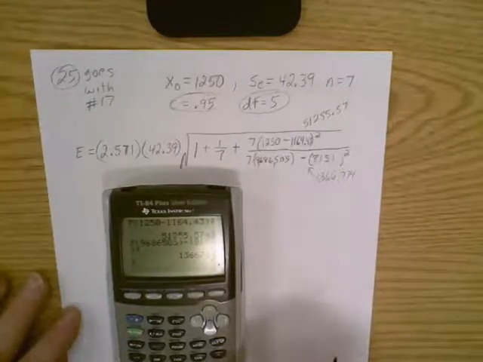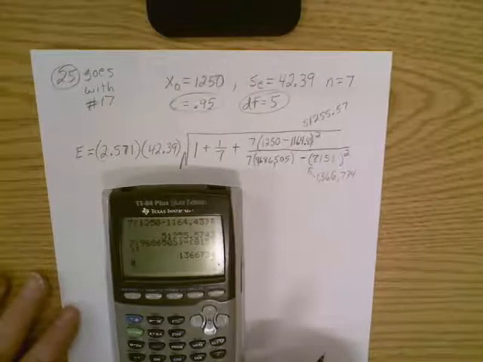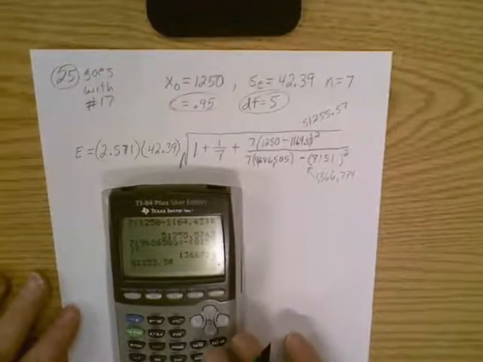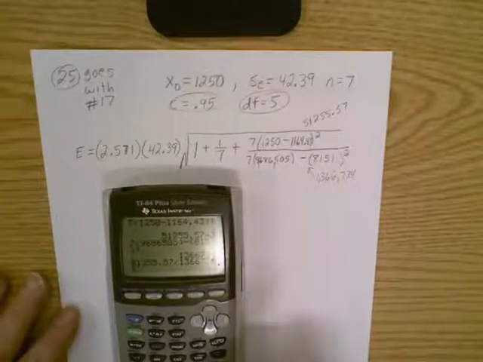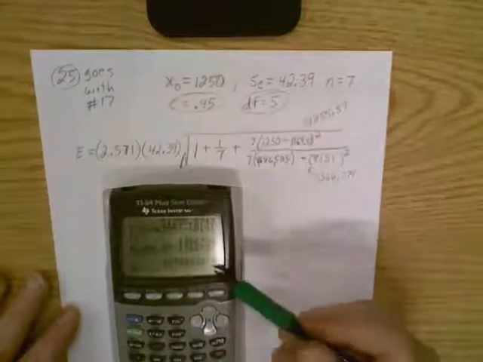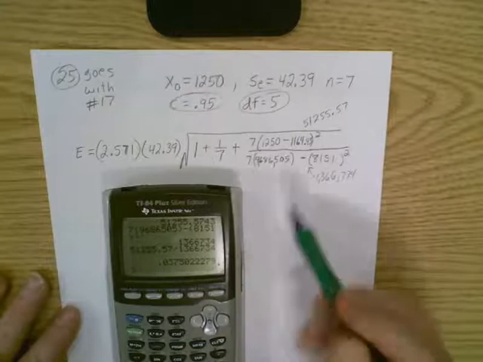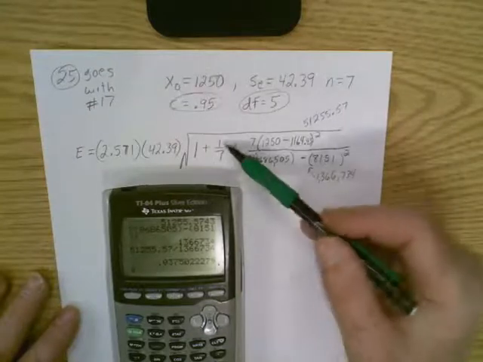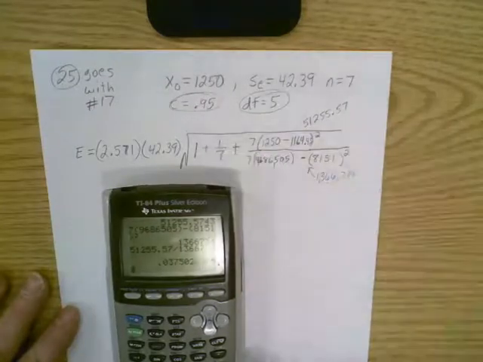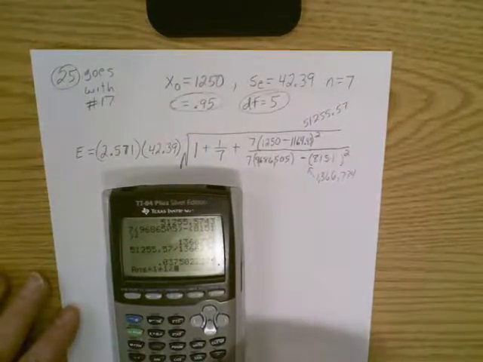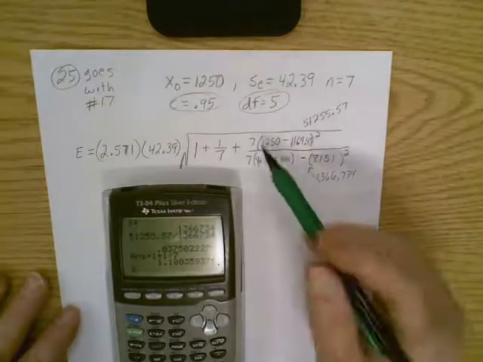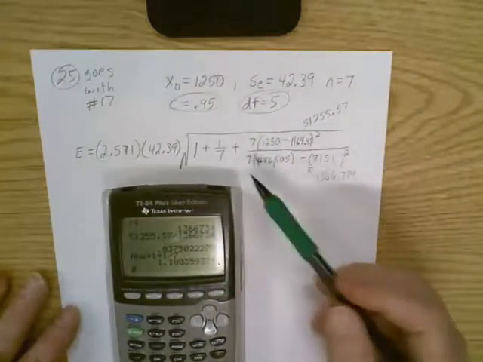I'm just going to take those two numbers, divide them. So 51,255.57 divided by 1366734. I get this number. I'm just going to leave it in my calculator, and I'm going to add on the 1/7 and the 1. So add on plus 1 divided by 7. Hit equals. This is the number that's underneath our radical now.